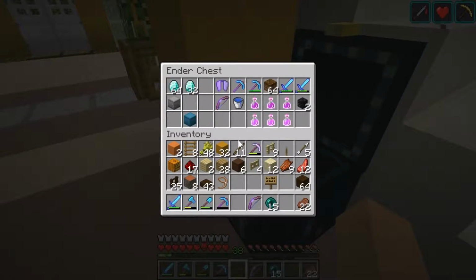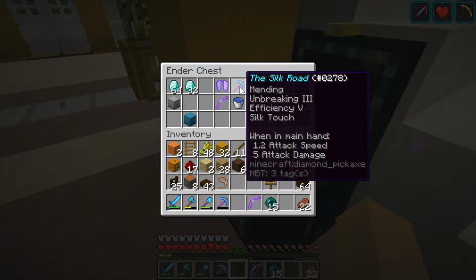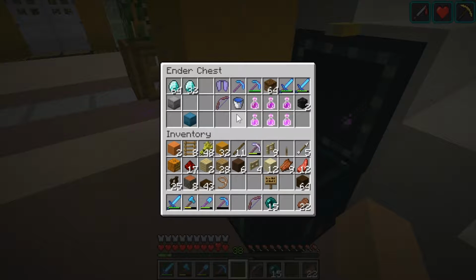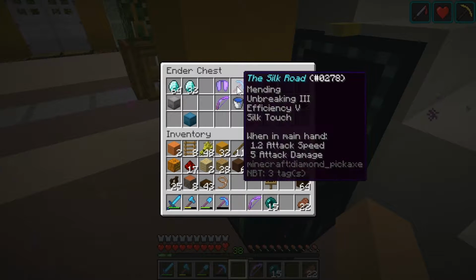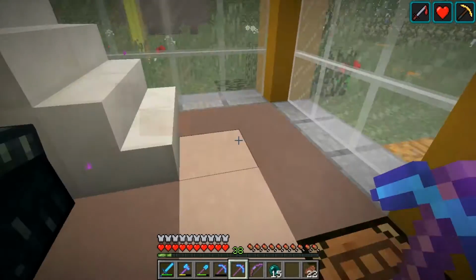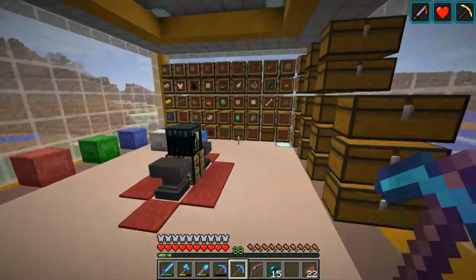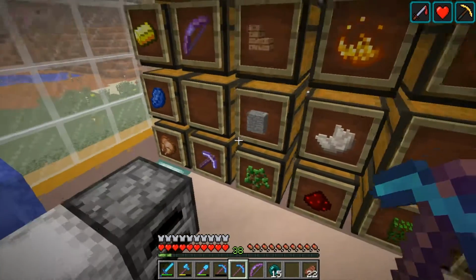Let's see what we got here. Oh yeah, I bought this. It's called the Silk Road. Mending, Unbreaking, Efficiency 5, and Silk Touch. I think I'm gonna stop using this. And if I ever get a mending book, I'll put that on there and go crazy with it.